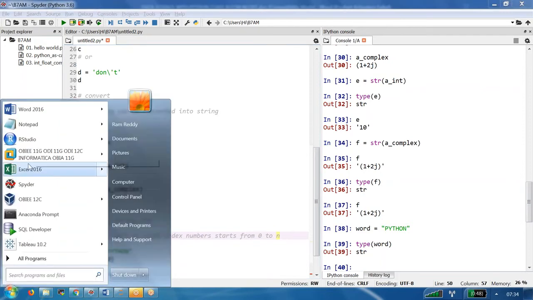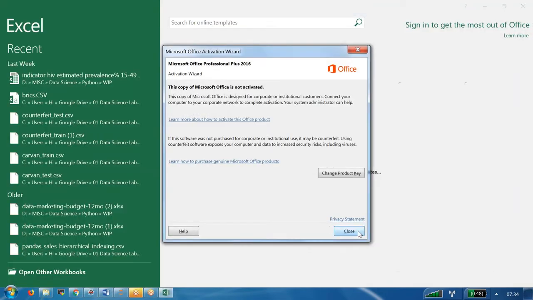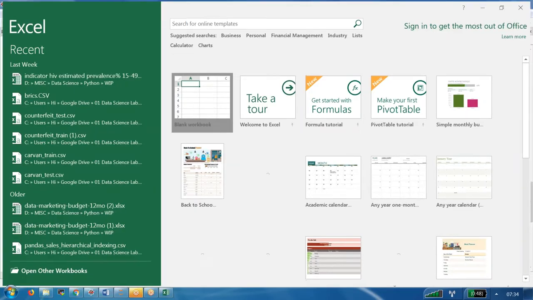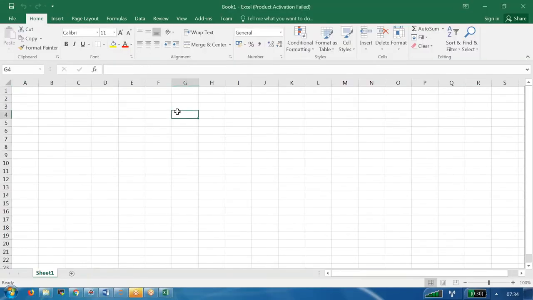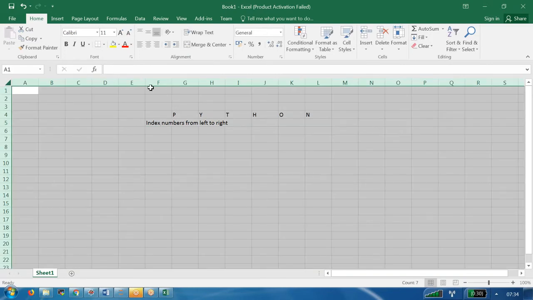What is the meaning of that one? If I open Excel, there I can specify properly. I have here Python: P, then Y, then T, then H, then O, then N. So left to right means these are the index numbers we are writing from left to right.